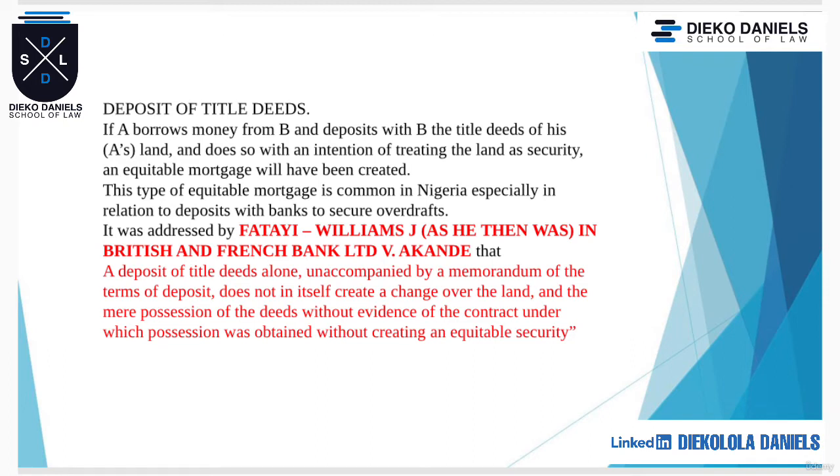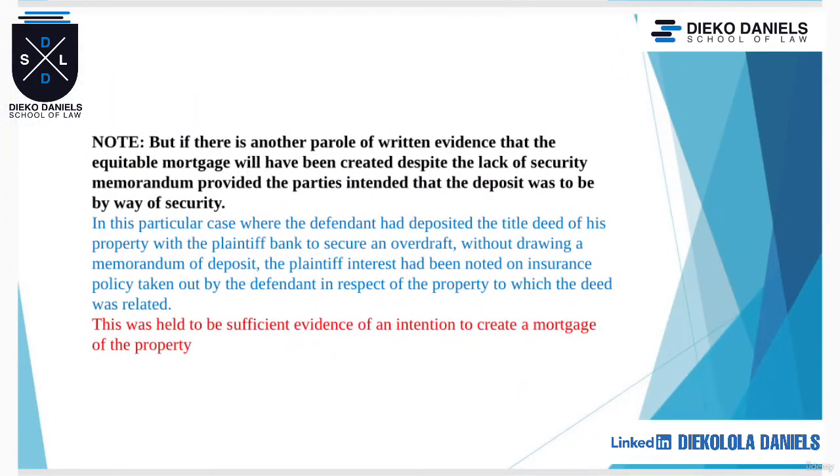Do you understand that? But you say, oh no, you just go to deposit title deed, you don't expect a memorandum, you don't expect any other evidence, but the fact that you have deposited the title deed shows that there is security. It does not work like that. It doesn't work like that in court, and that's what Fatai J has said. However, it should be noted that if there is other parole or written evidence, the equitable mortgage would have been created despite the lack of memorandum, provided the parties intended that the deposit was by way of security.